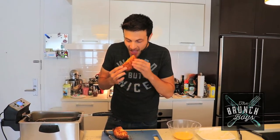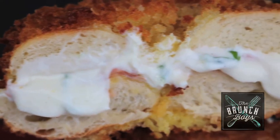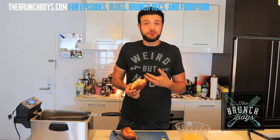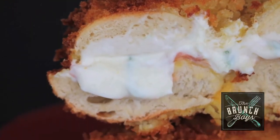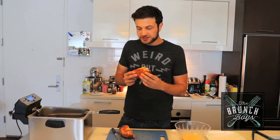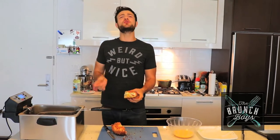Here we go. Oh my God. That's so delicious. I have to say, I think I have a lot of brilliant ideas, but this might be the greatest thing I've ever thought of. You have the creaminess of cream cheese, a little bit of sourness from it, the saltiness of the lox, and then that amazing crunch from the panko. This is pretty freaking perfect. I think I created a masterpiece — I'm pretty sure I improved on the bagel.